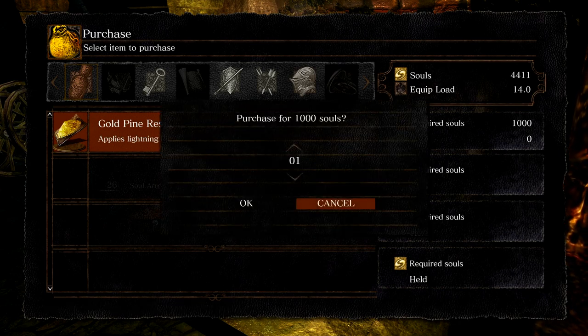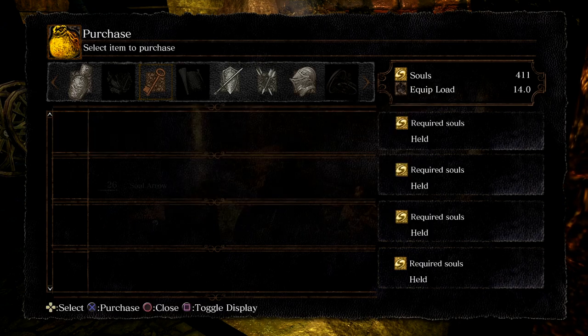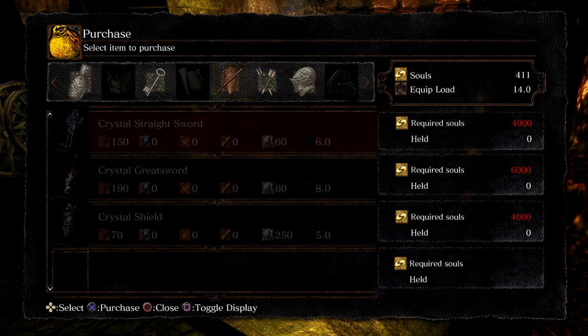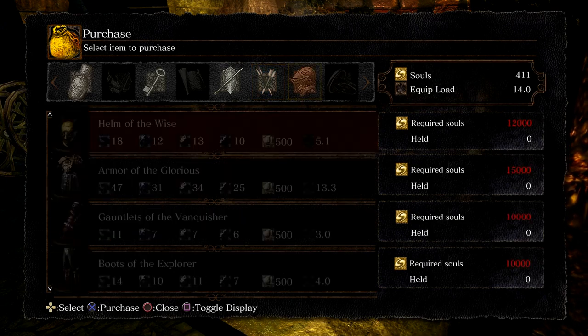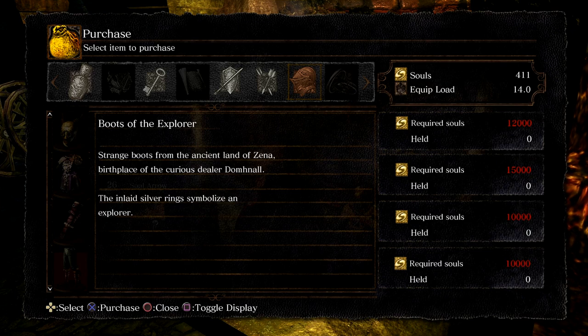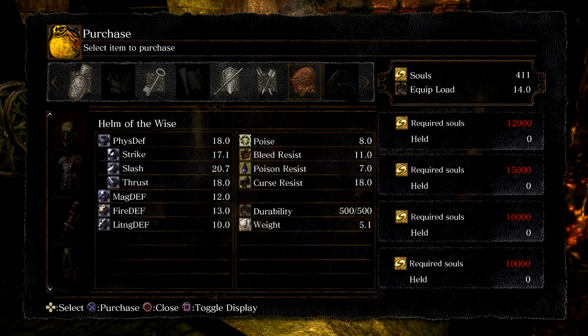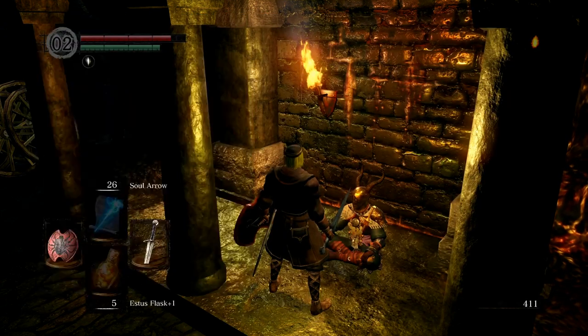Right, ooh, that's handy. Yeah, let's get three of them. Get that as well while I'm here. Now, the crystal stuff, yeah, it's very strong. However, you cannot repair them. So once they break, you cannot repair them. These, now, they don't actually do much.